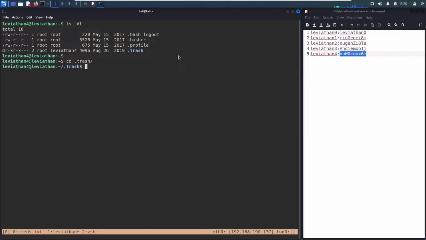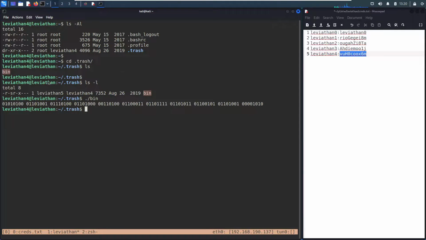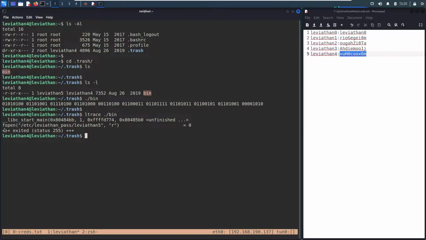Examine that, ls, we see a bin, a set UID executable. We run it, and it prints out a bunch of zeros and ones. What if I run ltrace on this? We see that it calls fopen, that stands for file open, on /etc/leviathan_pass/leviathan5 in read mode, and then it exits.